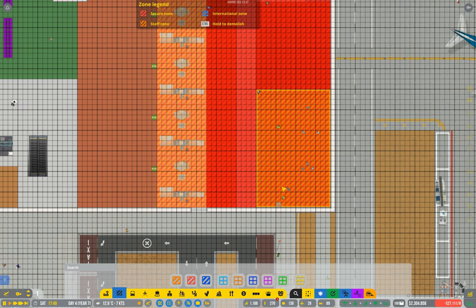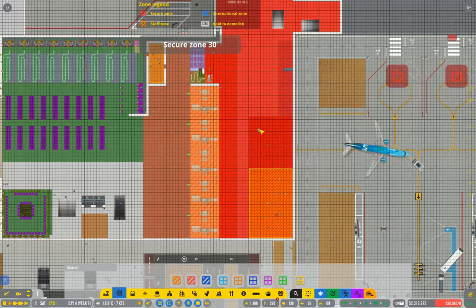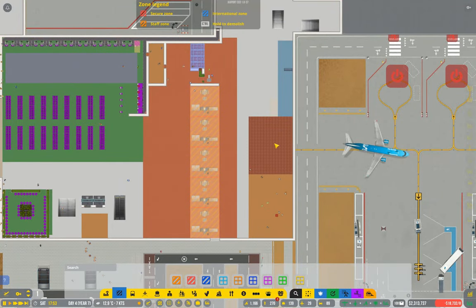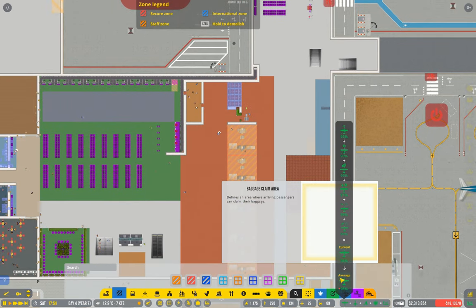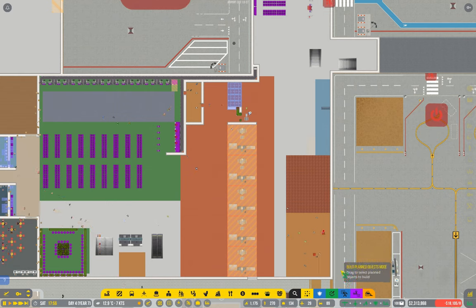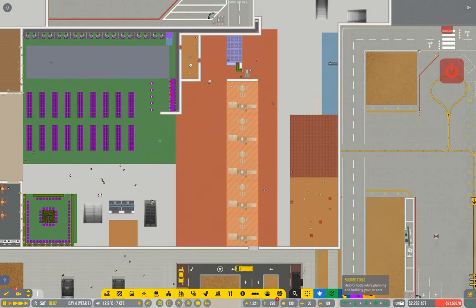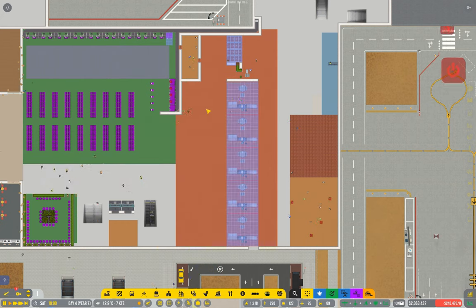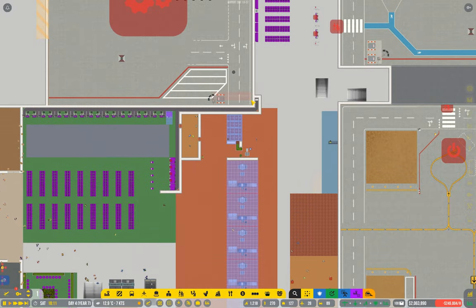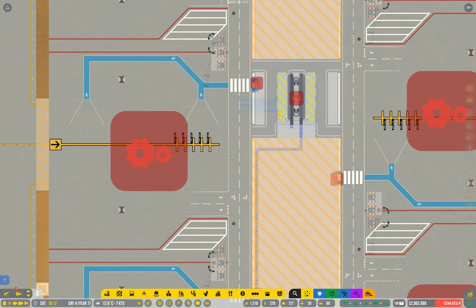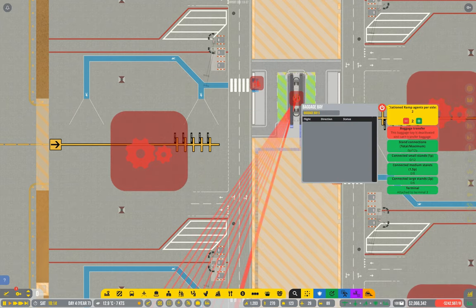Let's see. I still intend for this to be a staff room. I decided I'm probably going to put a shop of some sort here. And I may as well actually go ahead and build that. We're getting somewhere. We're definitely getting somewhere. I wouldn't say it's particularly well thought out yet, but hey. I think it's time we got these constructed. Conveyor belt goes along there. That can be switched on now, I think.